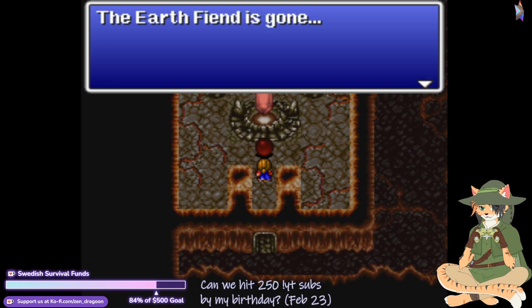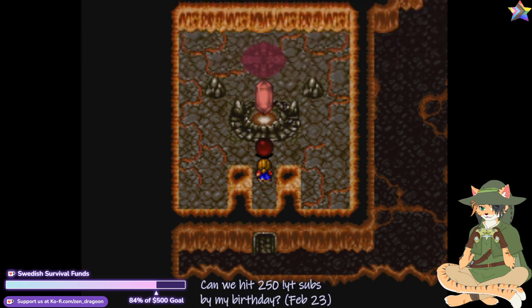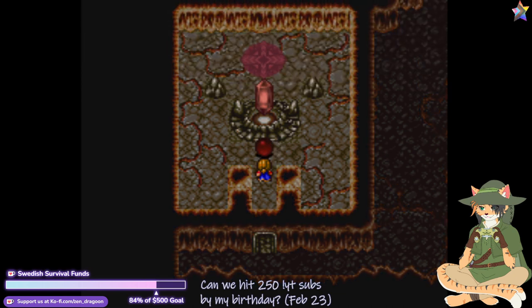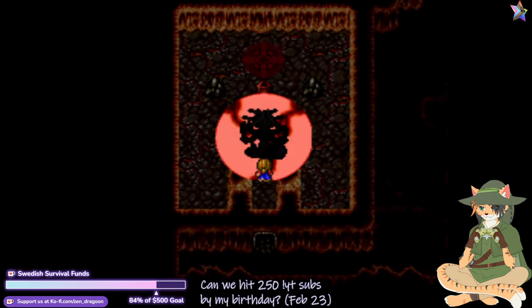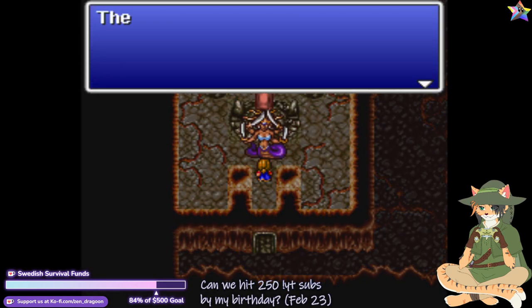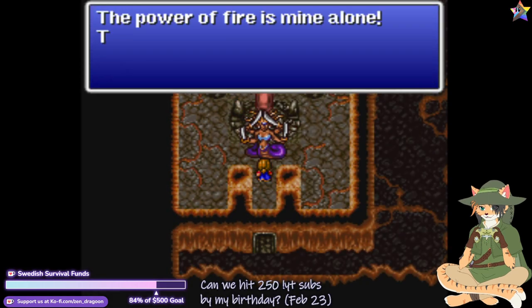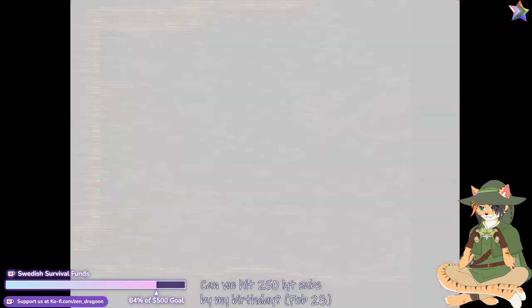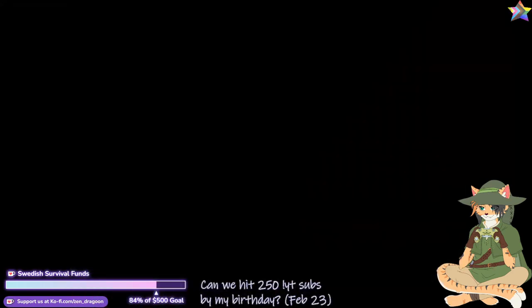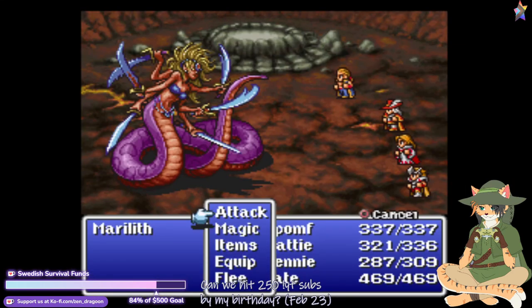The Earth Fiend is gone. Who disturbs Merilith's slumber? The power of fire is mine alone! Those who dare disturb me shall burn. Snake lady.